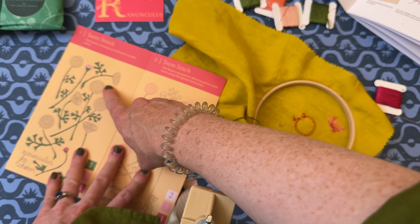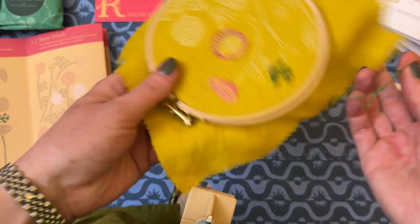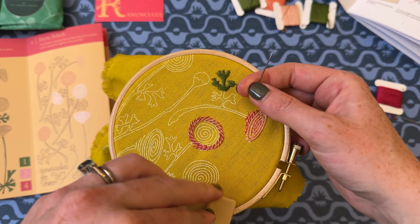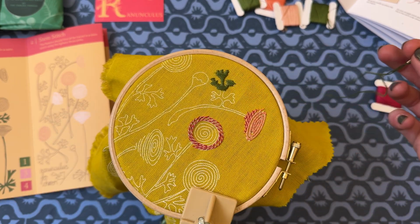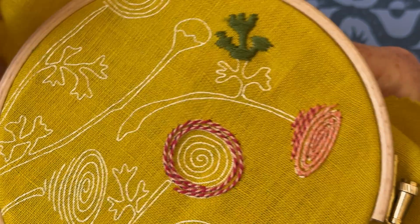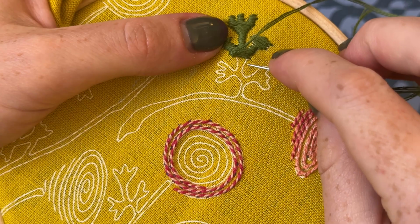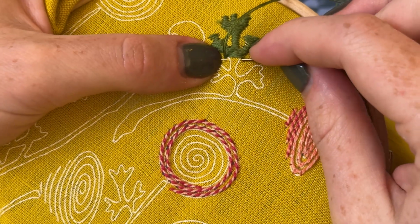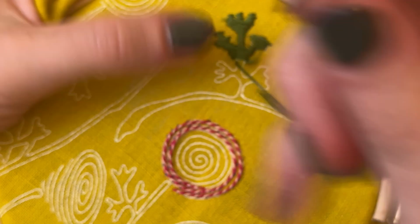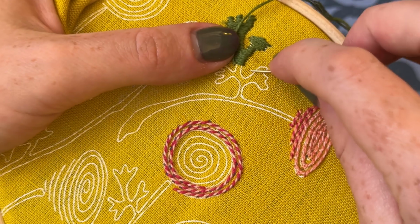These leaves are going to be done in your satin stitch, as we did before. So you can see I've got one I've started up here. I'll just show you how I carry on with it. I'll just zoom in a little bit so you can see. And all I'm going to do is I'm filling in my satin stitch, and I'm working on the shortest distance possible. I always recommend that for a satin stitch, as much as it's sort of counterintuitive because it means it's going to take longer. It just gives you a lot more stitches to achieve the shape.